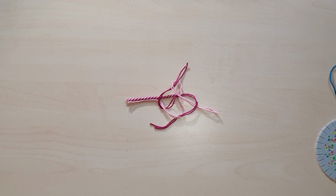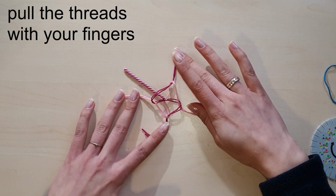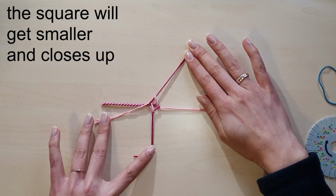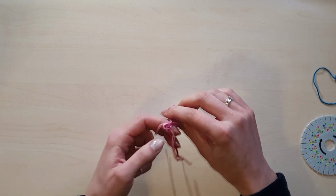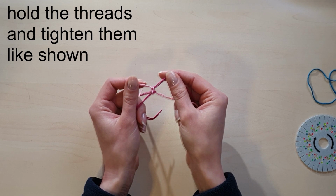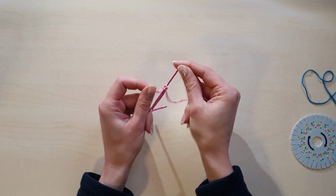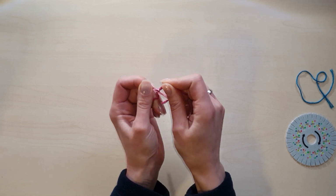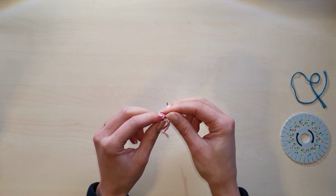Now pull each pair with your fingers, which will cause them to close up. If you did it correctly, it will look like a little square, which will go smaller and smaller the more you pull it. It is important to pull them as tight as possible. For that, take them in your hands like shown and pull them. In the end, you have a little square with 4 colored dots on top, just like you see it here.